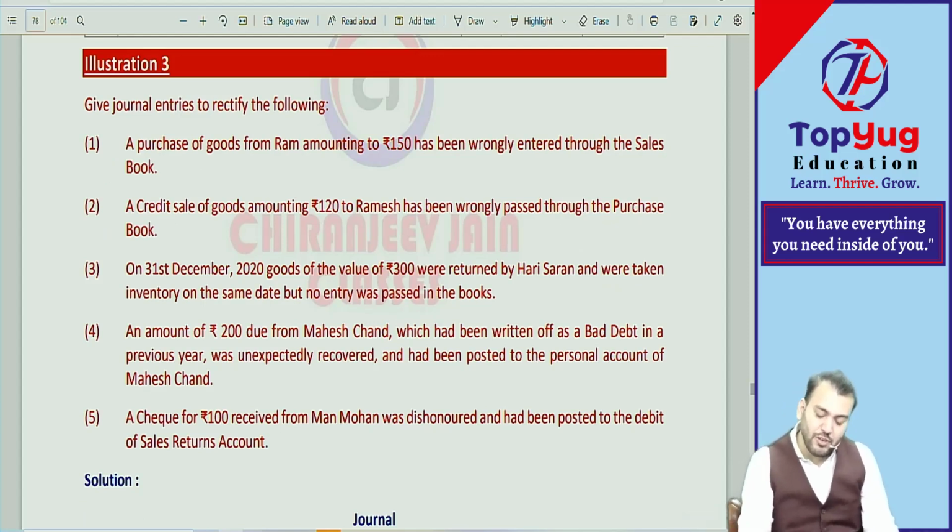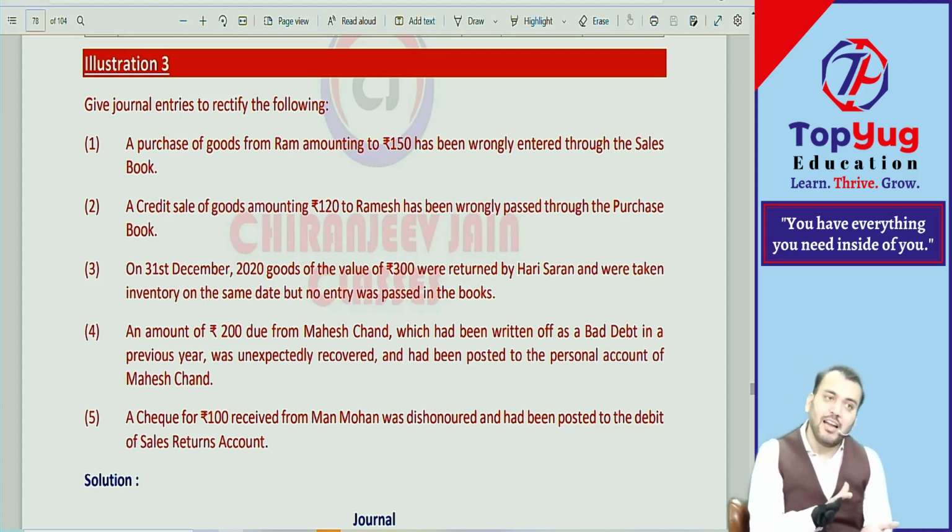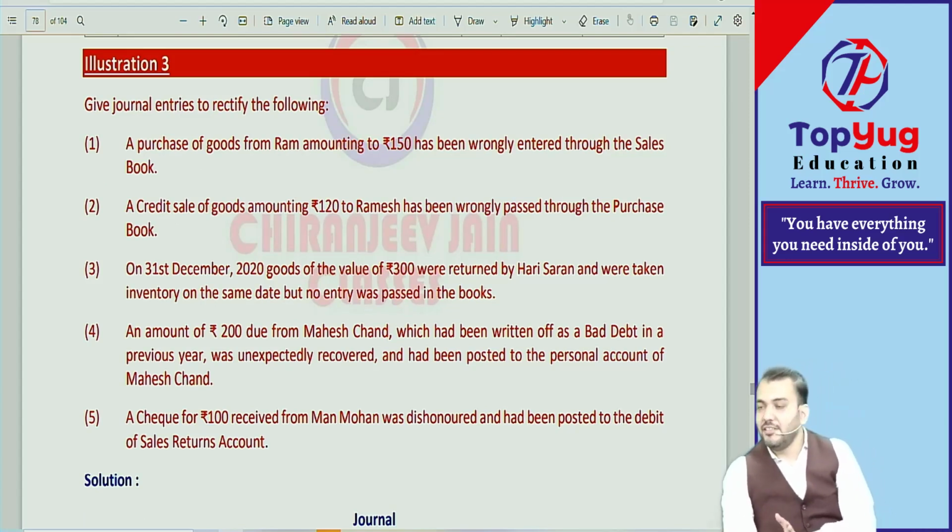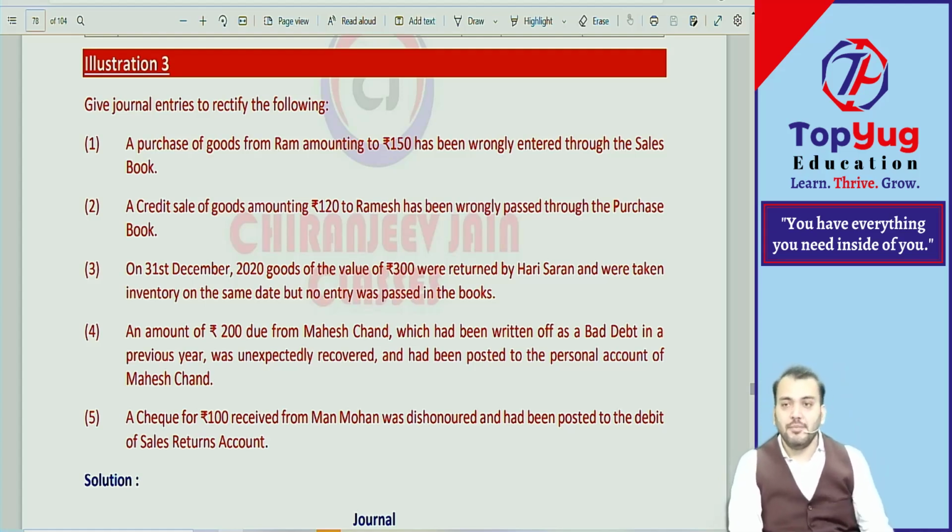Chalo, good question. Let's see. A few interesting points are given. Whenever you have doubt about wrong and correct journal entry, this is a good question. Let's see whether you can do it or not. How many minutes do you require? It is 5 points, so 5 minutes. Chalega? Not more than that, 5 minutes. Do it.